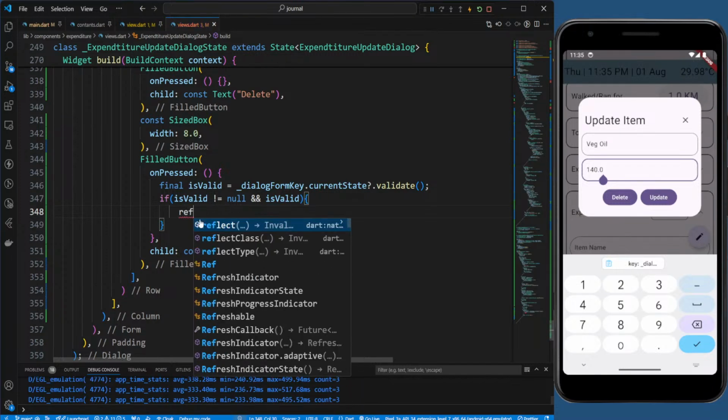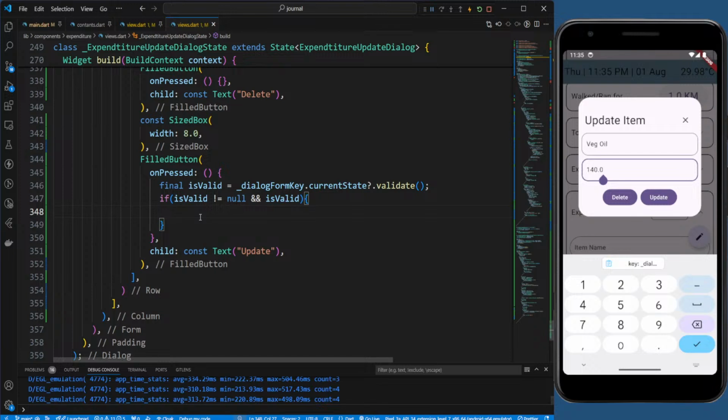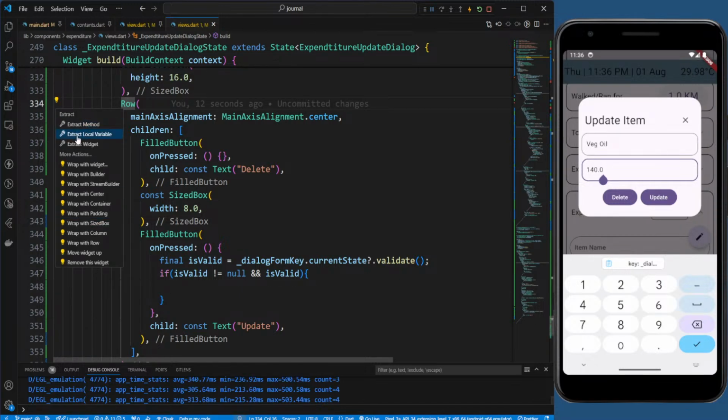So we'll do ref.read. Okay, since this is not a consumer widget, we cannot put it here. So let's put this whole row inside a consumer builder, since we don't need it for anything else. We're not changing any state, so why make the whole thing a consumer?